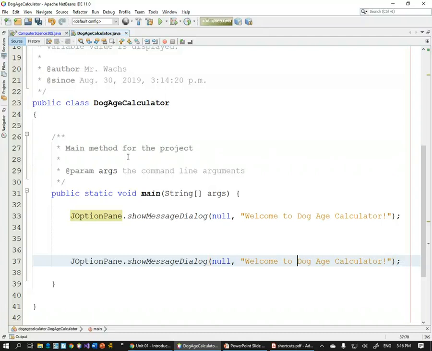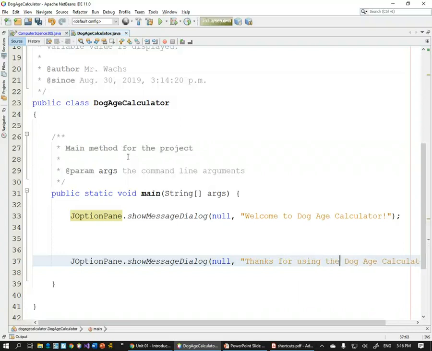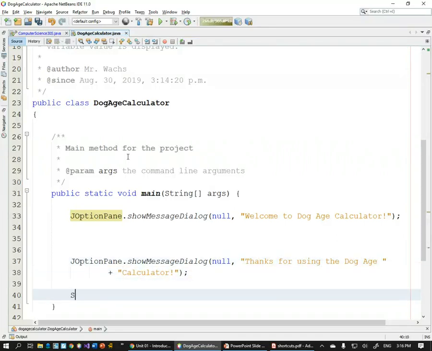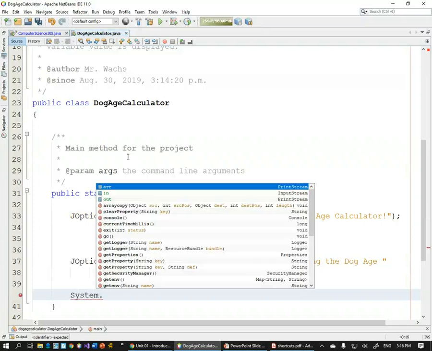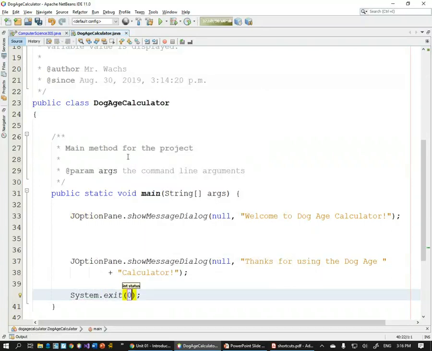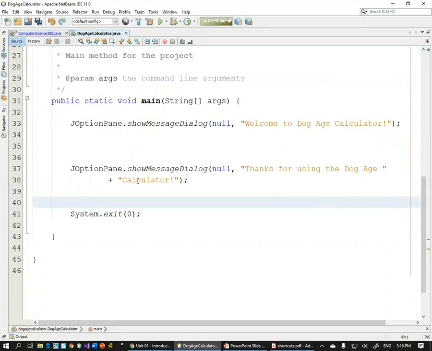And thanks for using the Dog Age Calculator. If my line of code gets a little long, I can always break it up into 2 lines. As well, I'm going to do the System.exit code, which automatically shuts down the program. Don't feel that's really necessary in this program, but it's just something I'm experimenting with.